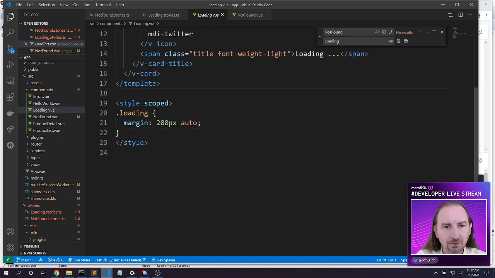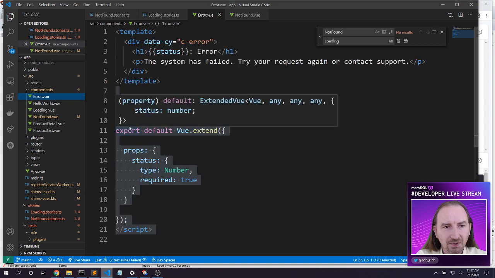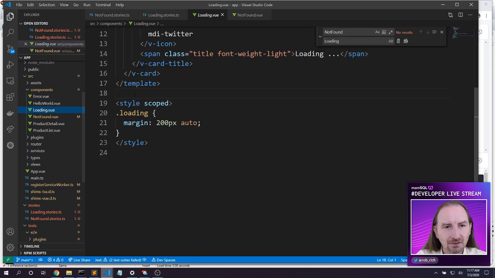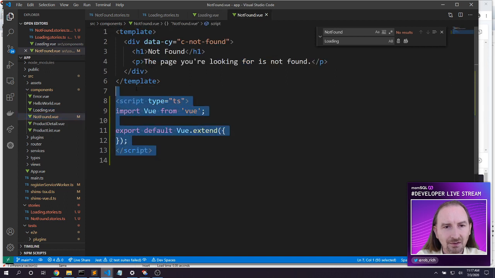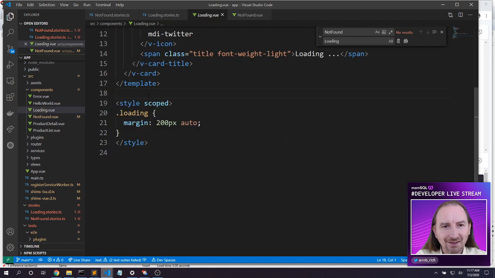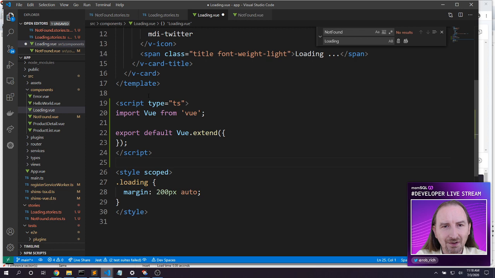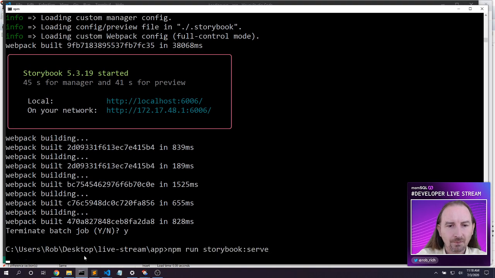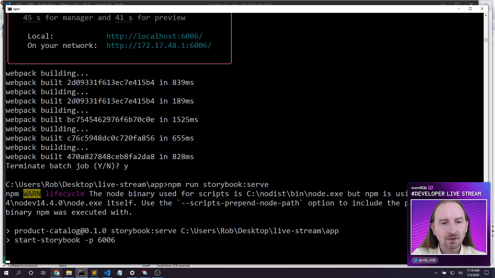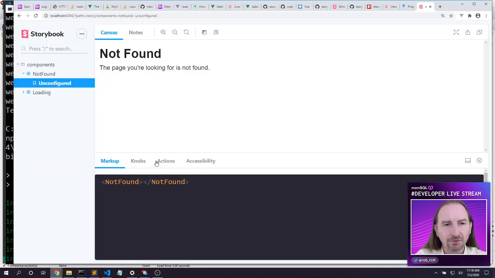So let's do that. Copy, paste, no. Copy. There we go. Loading. Okay. So we'll get this loading component fired up.